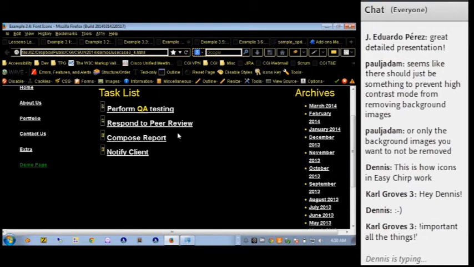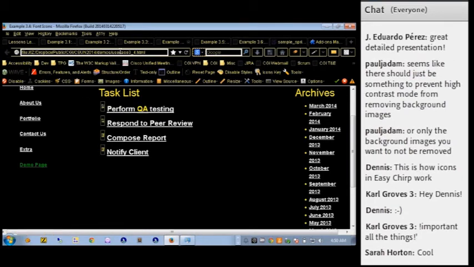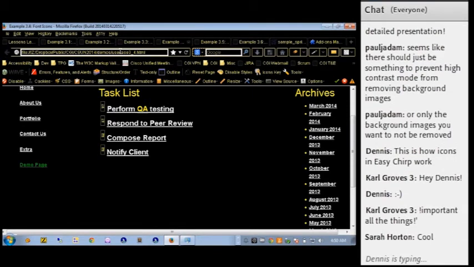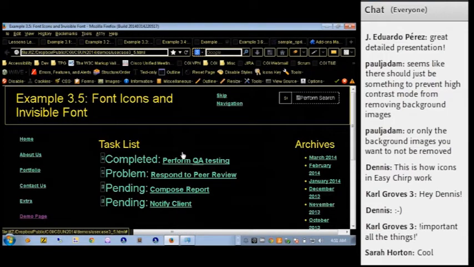So again, it's not perfect. It still looks a bit ugly, and you still got these icons here. Again, you can hide those with a high contrast mode detection script, or in this case, user-defined style sheet detection script. But at least the information is still there. Nothing is lost. It just looks a bit uglier. But this is kind of the end of my story. This is the solution that I came up with that covers most bases.